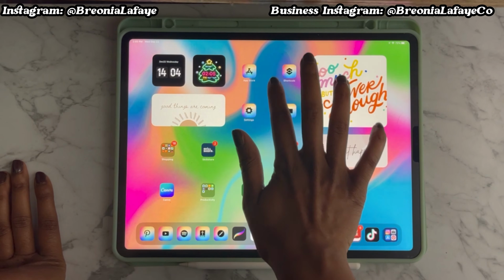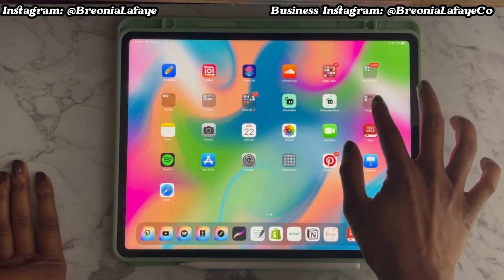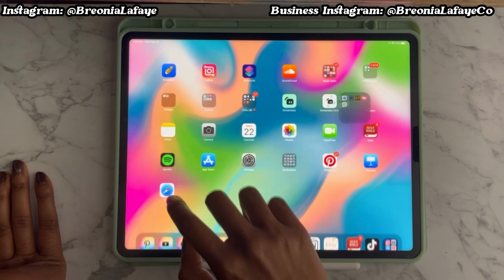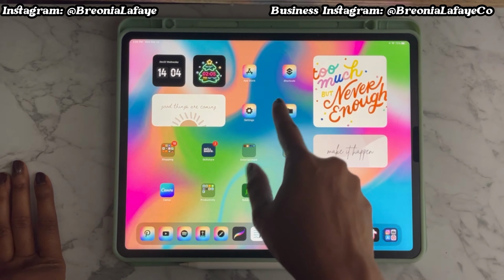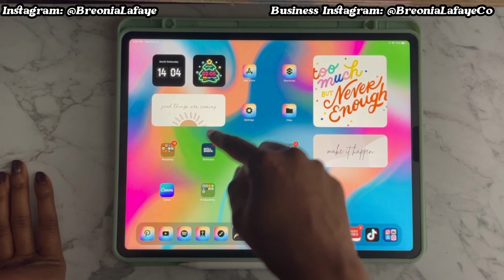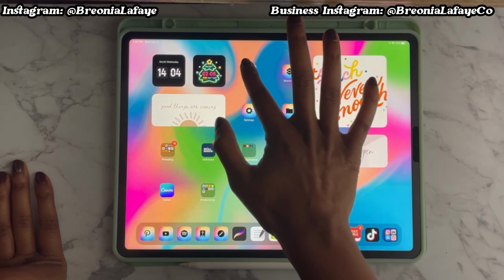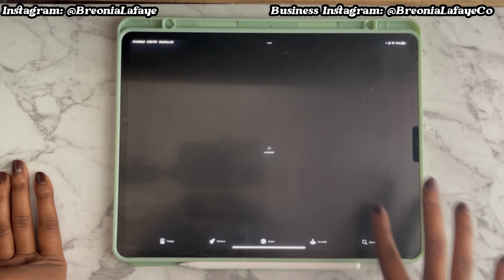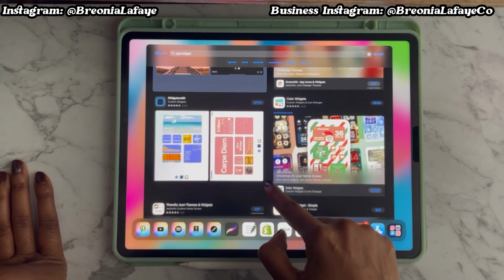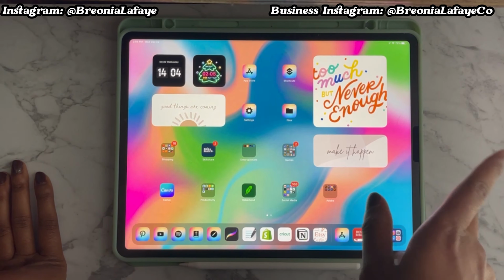I downloaded these widget icons from this app, and the app is called Color Widgets. I saw how the app icons look similar to my background, so that's why I downloaded these, and I have some of them right here. When I click on it, it's just going to open up the App Store. I really like this app right here, Color Widgets. It's free, but of course you have to pay for other types of icons on that app.